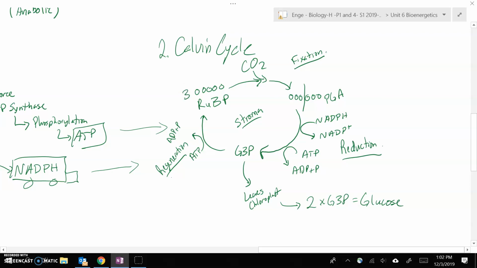All right. Now, for those of you that are curious about how the math is working out, it's technically 3 RuBPs plus 3 carbon dioxides makes 3 of these, which then splits into 6 PGA, which makes 6 G3P. Minus 1 G3P, gives you 5, which can then be rearranged back into 3 5s. So it gives you 5 3s, which rearrange or regenerate back into 3 5s. So that's how it actually works. 3 carbon dioxides give you 1 G3P. 2 times that gives you 1 sugar.